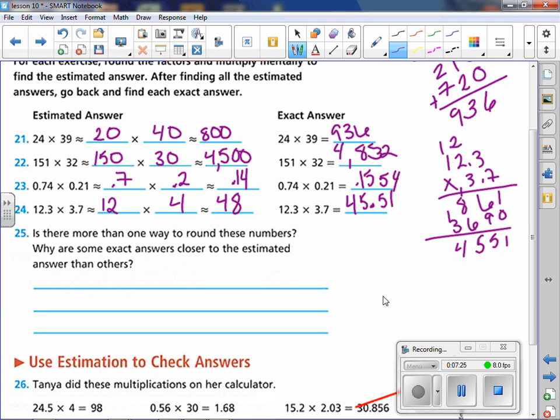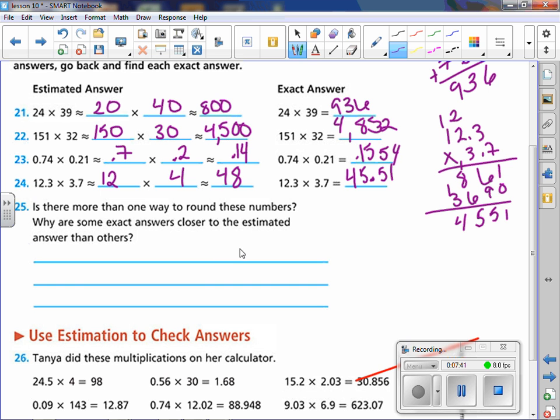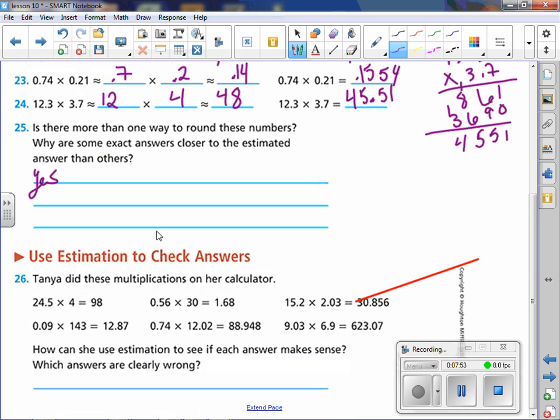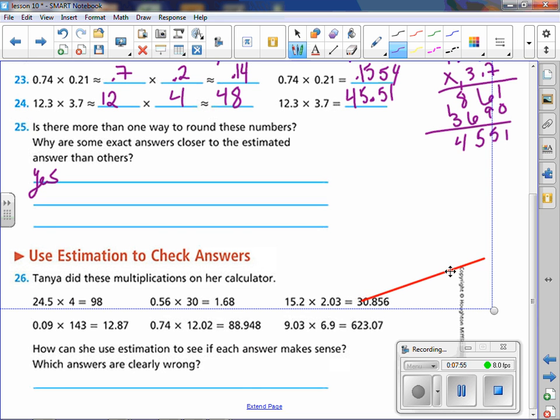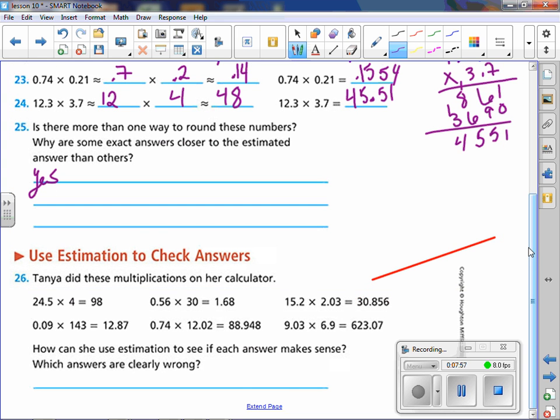Yeah, there absolutely is. You could decide how close the estimate is to the exact answer for some of that rounding. So, depending on whether you do safe rounding or not, that can change what you want to say here. But yeah, there's more than one answer. The method of rounding can be close or far from the exact answer. Make sure you have that written down, okay? I know I didn't finish writing that all the way in. You need to make sure you've done that.